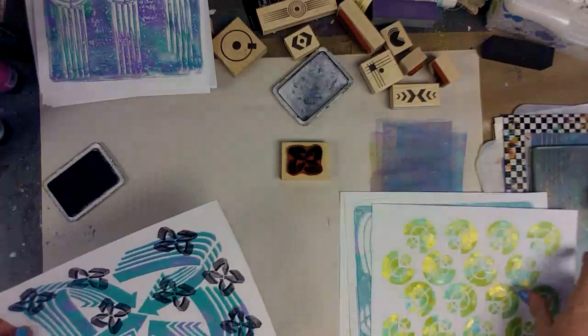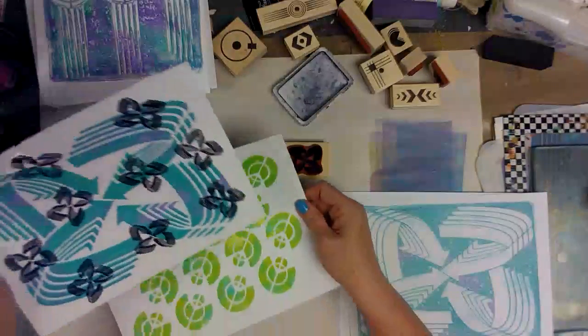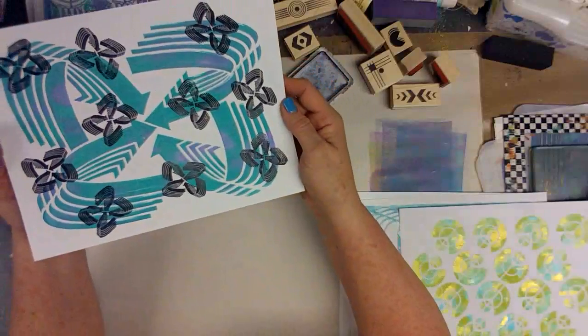These kind of look like butterflies when I just glance at it. I probably should have done two layers, like maybe layer this, the big blue arrows with this, and then brought the other design through, but that's not bad.